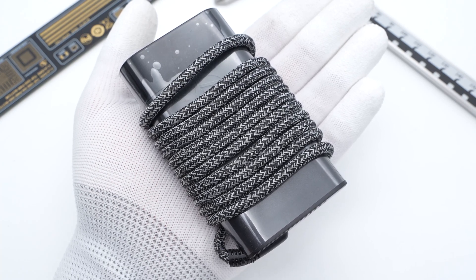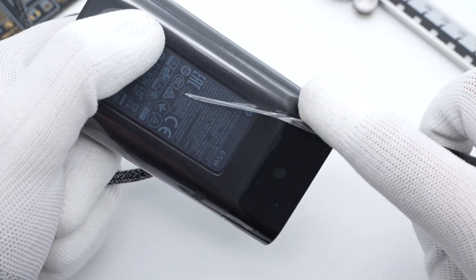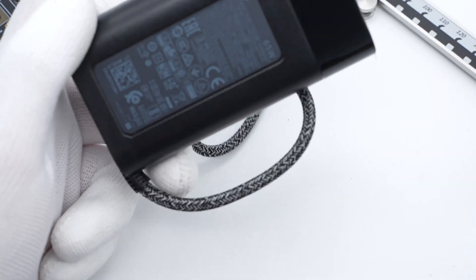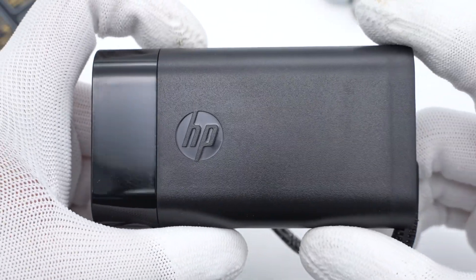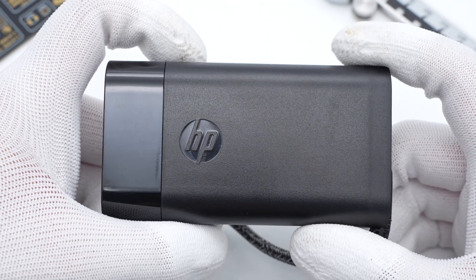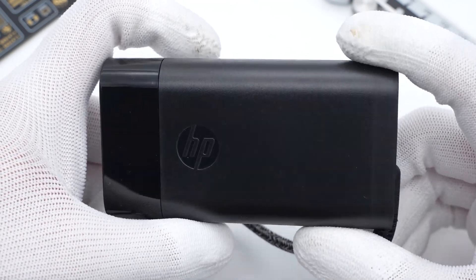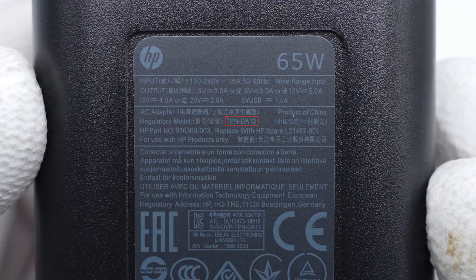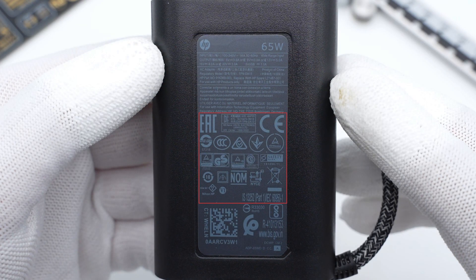It's wrapped with a built-in USB-C cable. First, tear off all plastic films. It adopts a classic HP laptop power adapter design with a matte and glossy surface, and the nameplate is attached to the back. Model is TPN-DA13. It can support input of 190V, 50/60Hz, 1.6A. The USB-C output can be up to 20V, 3A, which is 60W. And the USB-A can provide 5V, 1A. It has passed multiple certifications.